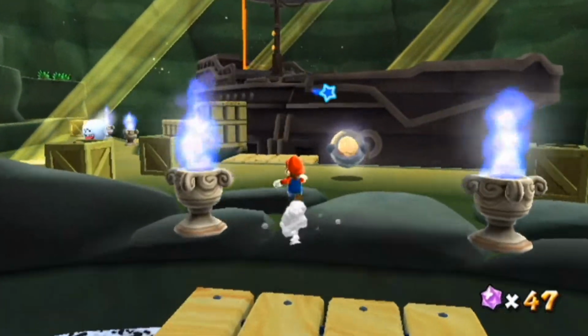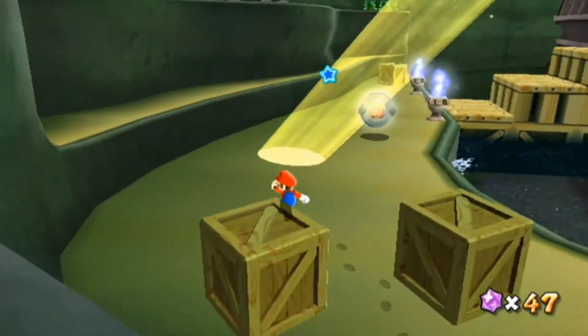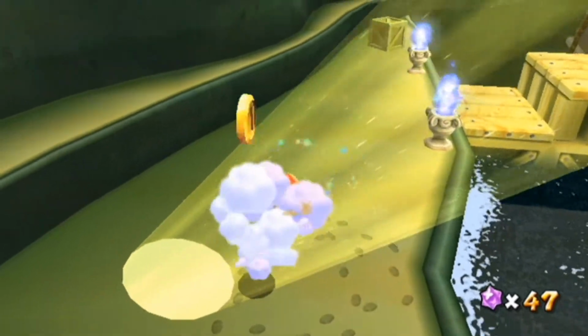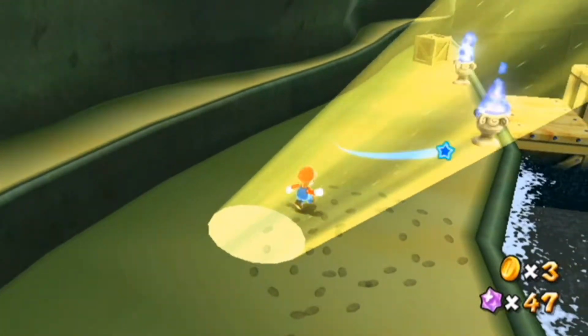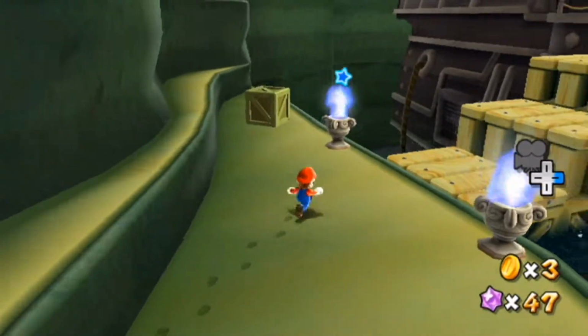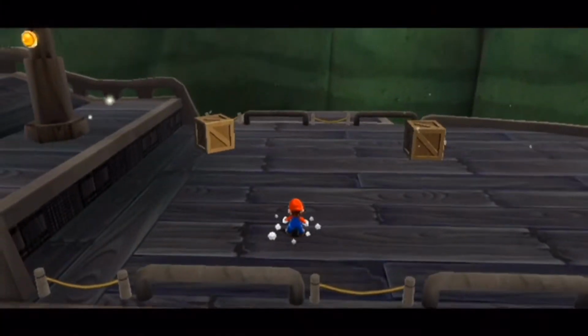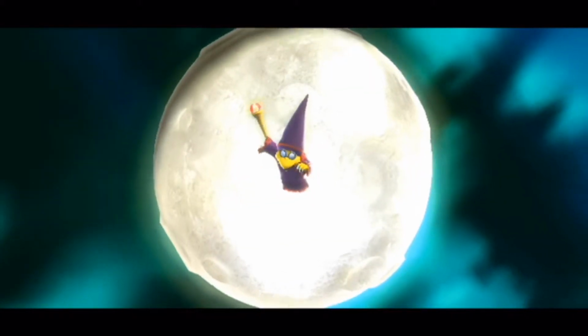Alright, so we are near the end of the level right here. These boos are easy to kill. Just spin, and you can spin correctly right into the light. It'll kill them like that. That's the only thing you need to do. Alright, so now what we want to do is simply just jump up here. And we have a boss battle of some sorts.